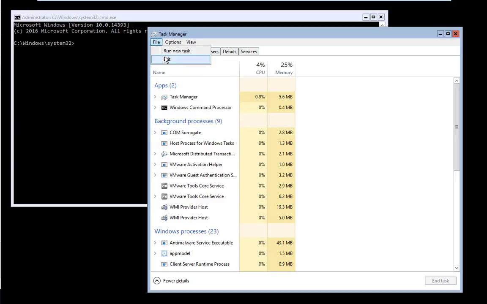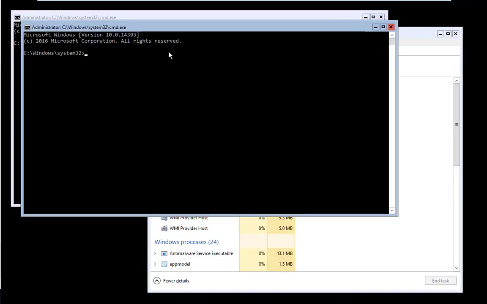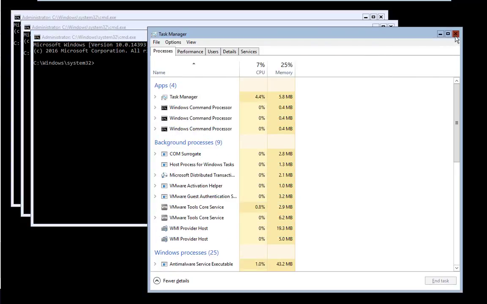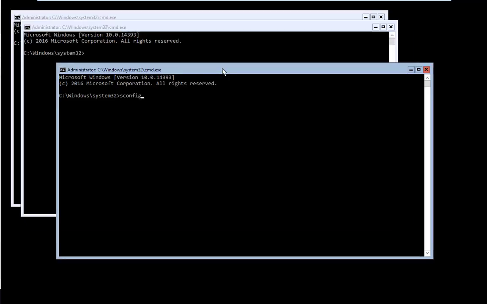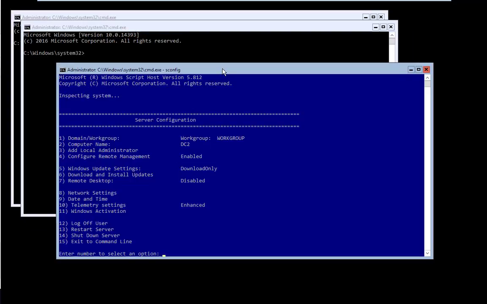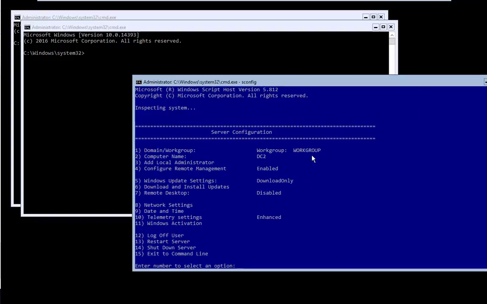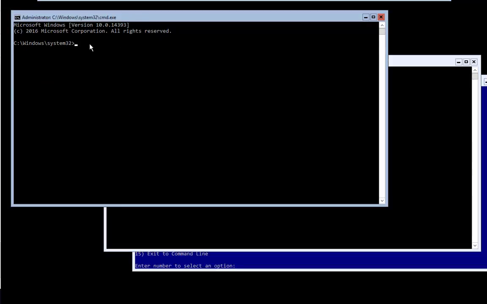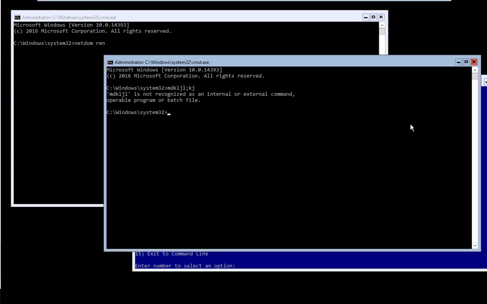What's really, really nice is that I can run multiple command prompts. Why would one do that? Well, say that you're running sconfig over here. That's tying up that command prompt. You can't make folders while you have sconfig running, so you can be over here making directories and deleting stuff and whatever. You could be running whatever commands you want to be running. You could be doing that whole netdom renamecomputer, and then get sidetracked wanting to ping something, you know, 8.8.8.8.